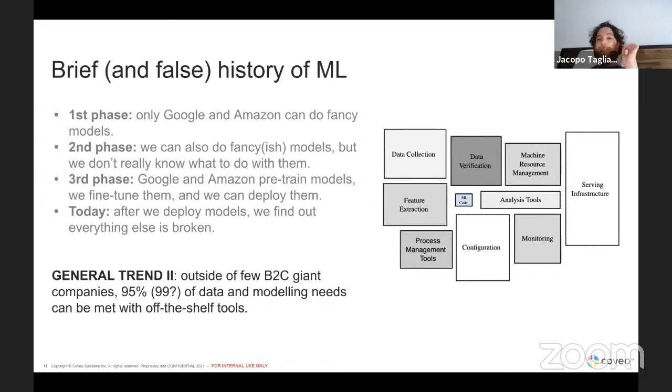Why did I mention the B2C companies? I mentioned B2C as an explicit term, which means companies that sell directly to consumers, because of a very important incentive problem that I think practitioners, especially people that want to jump into this market, need to understand. A B2C company like Amazon develops AI systems for themselves. When Amazon builds a recommender system and deploys it online, if the recommender system is 1% more accurate, the difference in revenue, which in the case of Amazon is probably the GDP of a small country, is going to be pocketed by Amazon.